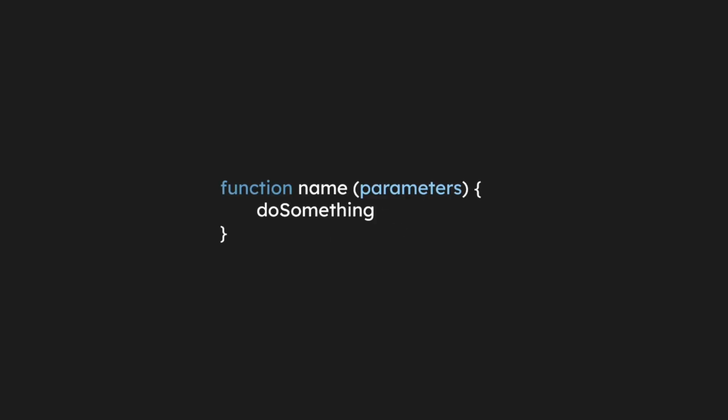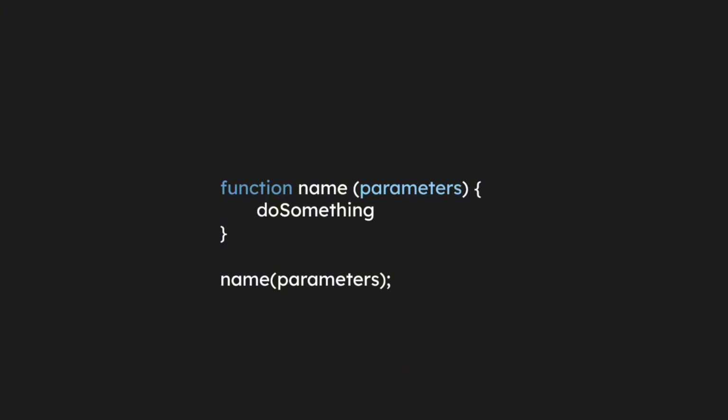A function is defined by giving it a name, some optional parameters, which are inputs that you can pass in, and the block of code inside its curly brackets that you want to reuse. Once you've defined a function, you can call it by just writing its name followed by the parentheses. If the function takes parameters, you put your inputs inside those parentheses as well. Calling the function runs the code that you packaged inside.